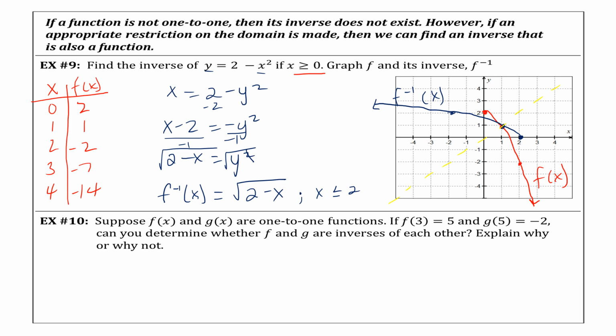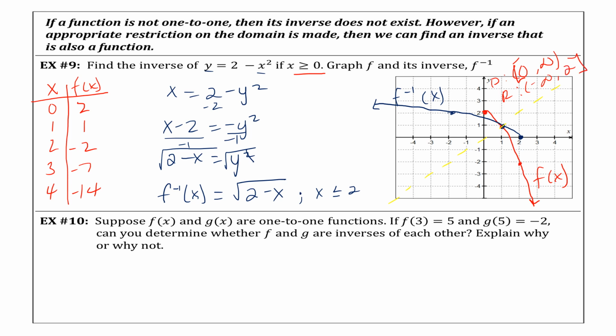So the domain for my original was x had to be greater than or equal to 0, right? Which made sense for this problem. So if I had to describe the domain of the original, its domain is from 0 to infinity, right? And its range, however, since it's declining, is from negative infinity to, and my max value is 2.